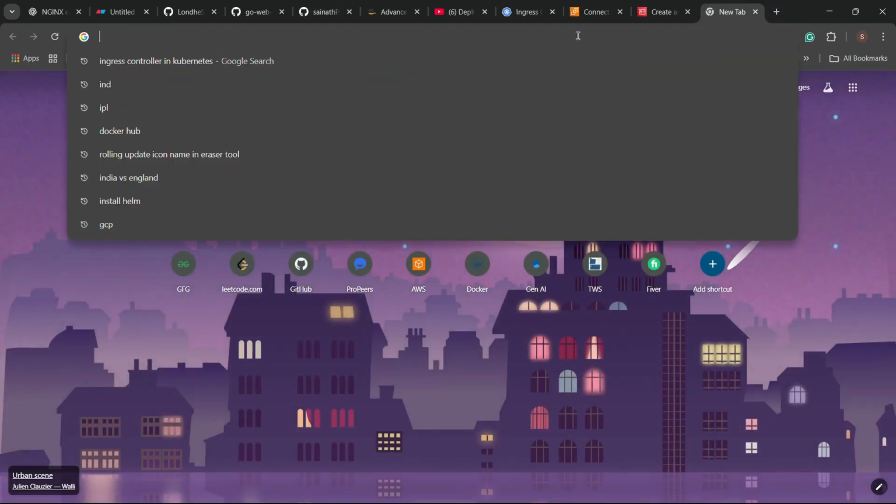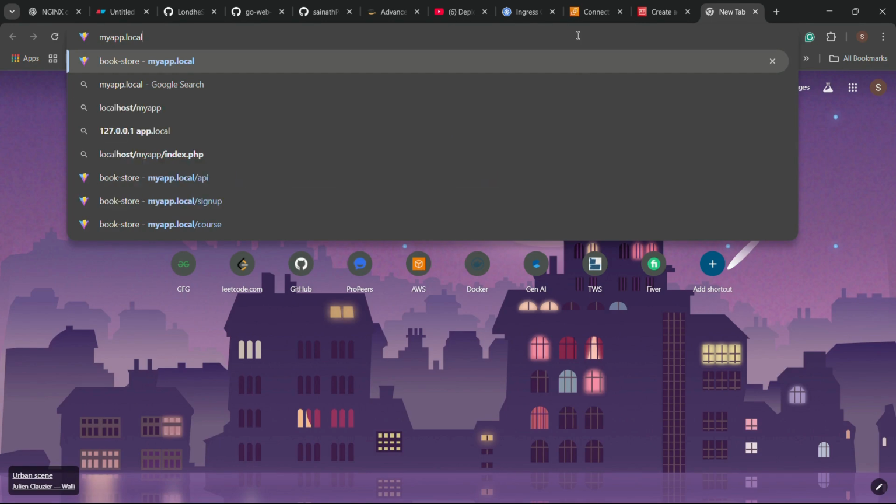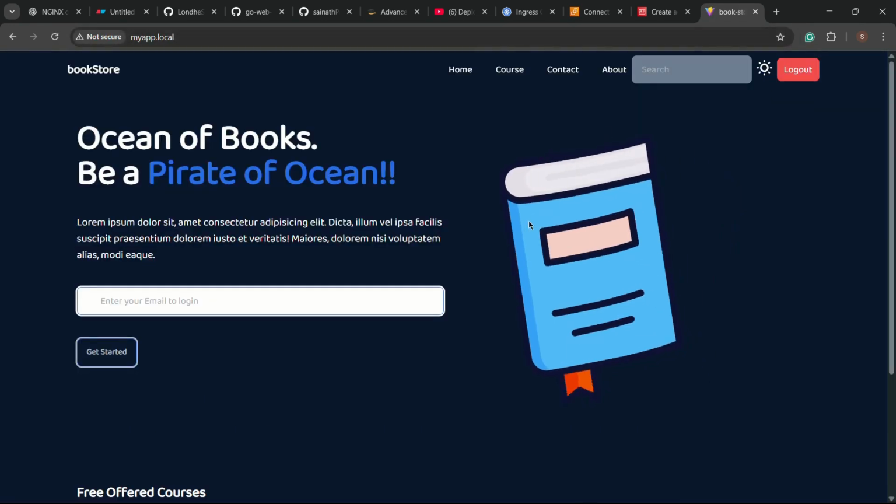Then go to your browser and hit that domain. You will be able to access the application.